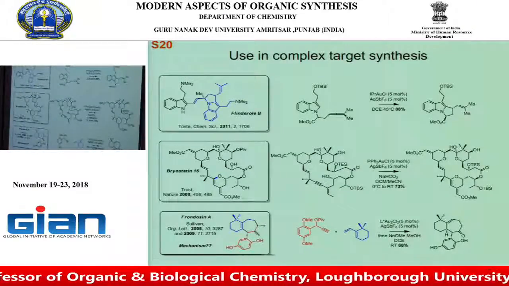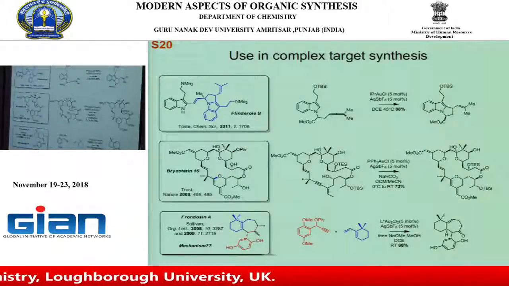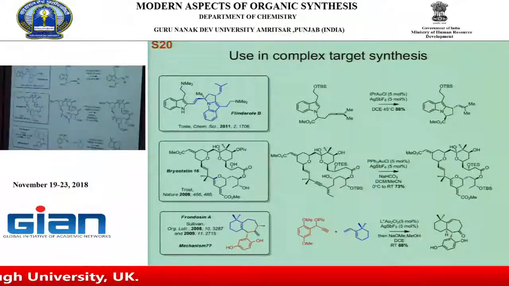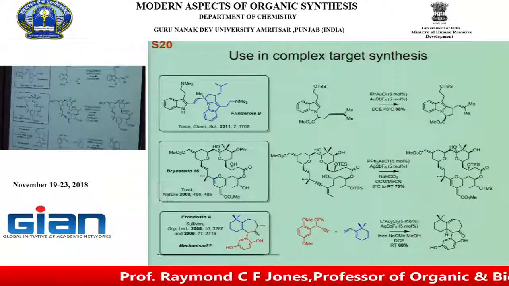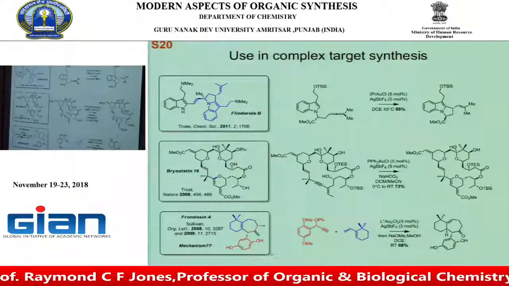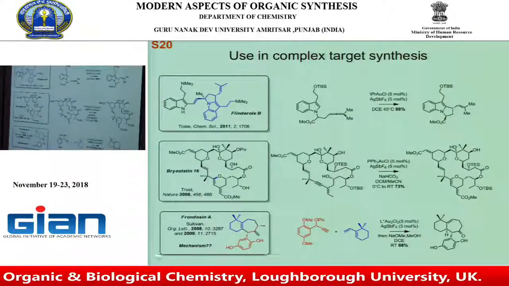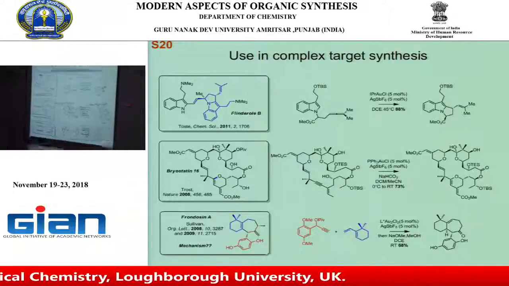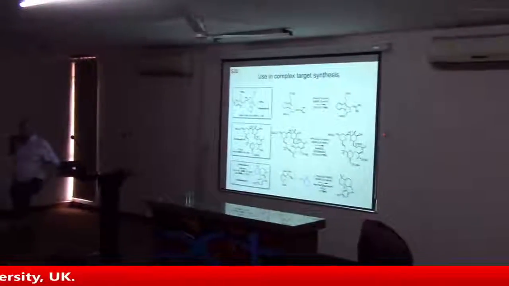So I've had one more lecture tomorrow morning, which will deal with the use of some of this chemistry in natural product synthesis, so some sequences I will talk through, and then we will have a tutorial session after that, so by lunchtime we'll have finished the formal part of the course. We will have a brief test after lunch, a 45-minute test after lunch tomorrow, but more about that in the morning.